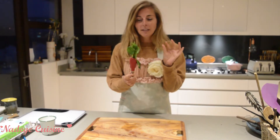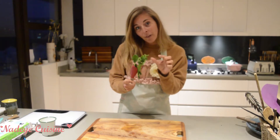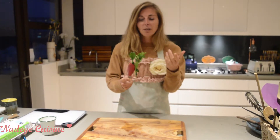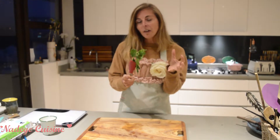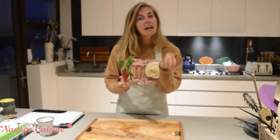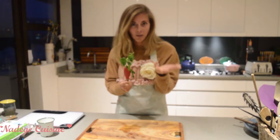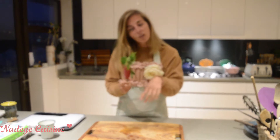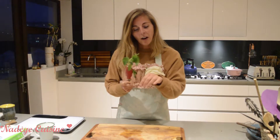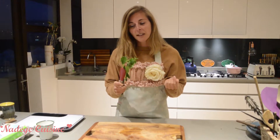Stinging nettles means that they sting. To avoid the stinging effect, you need to drop the nettle in lukewarm water, and ideally with vinegar. Same thing — when you pick up the nettles and you feel some pain because of the stinging effect, you can put a little bit of vinegar onto the area and then all the effects will be removed.